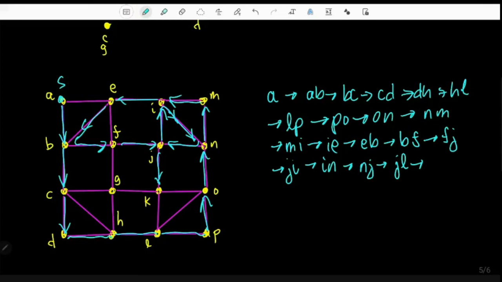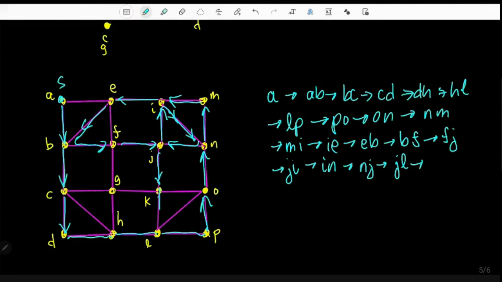We cannot choose G because GK is now a bridge. Right? So that's the problem when we don't delete the edges. It's hard to see whether the edge that we're going to traverse is a bridge or not. But if you look at the remaining edges we haven't traversed, then deleting GK will actually disconnect the remaining edges, right? So that means GK is a bridge. So let's go to either L or O first.